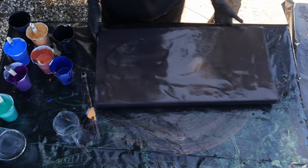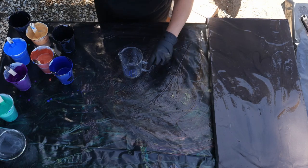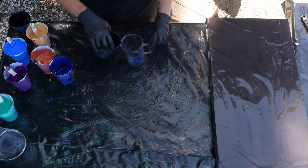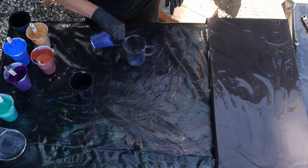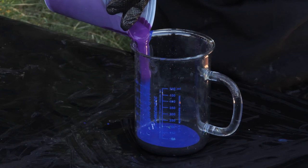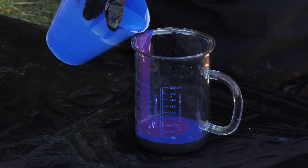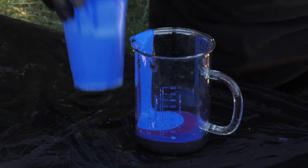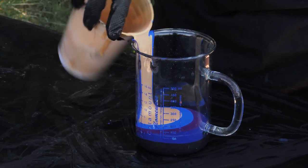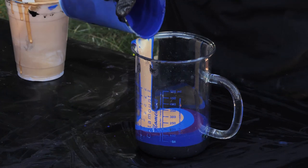Okay, so I'm gonna move this over here so you can see what I'm pouring in here. Okay, so we're gonna start with a little bit of that backgroundy sort of color, the black with the drips in there. Then I'm gonna put some anthraquinone blue. Then I'm gonna use some Golden's Violet. Then I'm gonna go in with the Cobalt Blue. Okay, we're gonna put a little gold in there. I'm gonna go back to the violet. Actually, no. I'm gonna use the anthraquinone again.